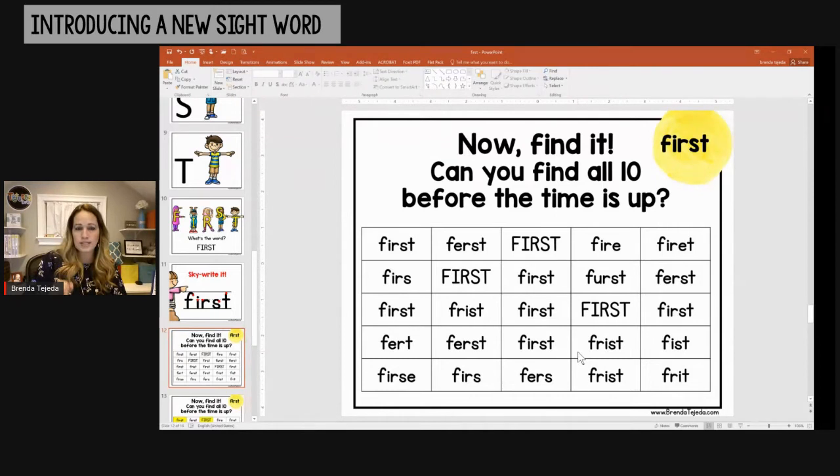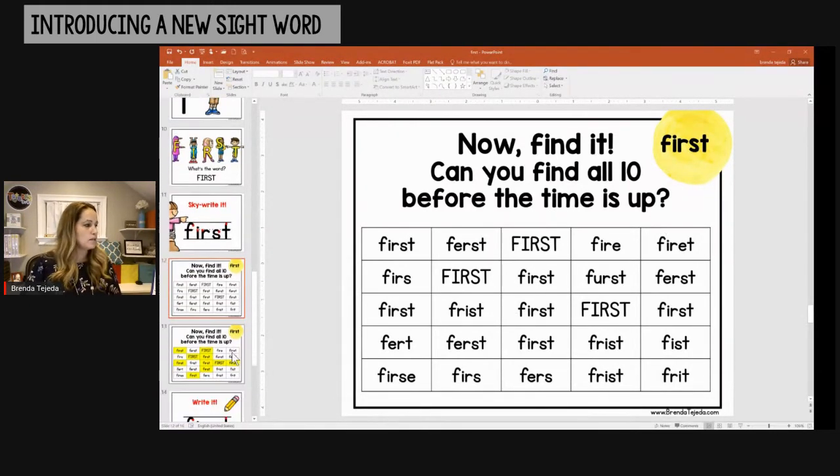And here's a little tip. They're going to find the 10 words that are spelled correctly on this slide before the time is up. A little tip is to give them each a different color marker so that you know which ones made a mistake. You don't even have to tell them, but you know for yourself which ones circled and made a mistake. So after 10 seconds, this slide comes up with the answers. So you'll automatically be able to see if they found all of them, and you can change the time too. And if they circled any that were not correct, you can make it a teaching moment. So for example, if they circled F-E-R-S-T, you can discuss what's the mistake, have them come up and correct them.